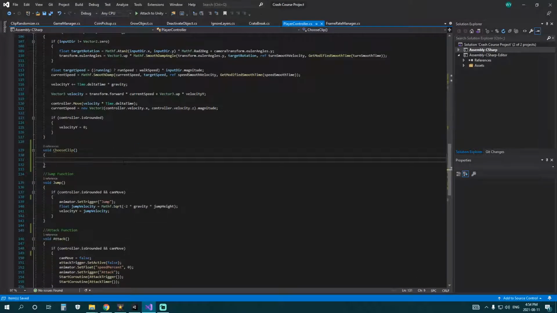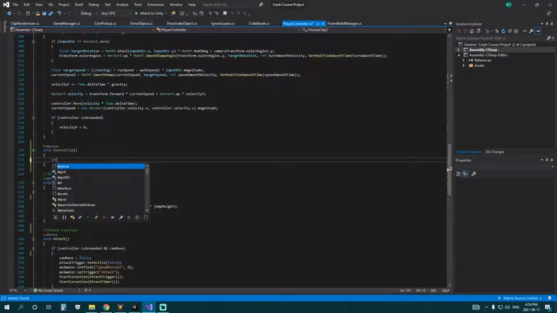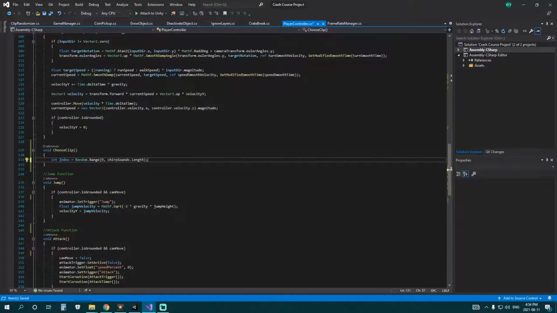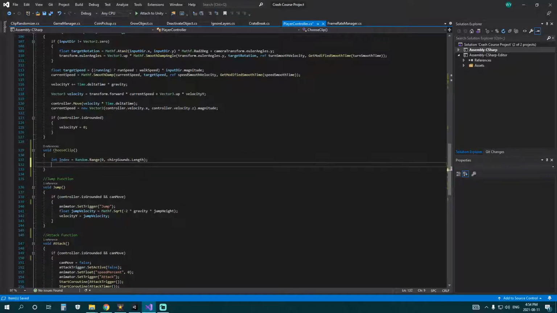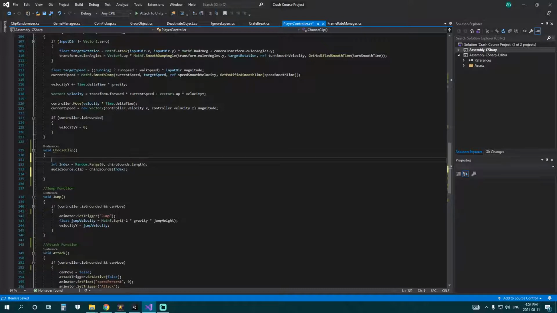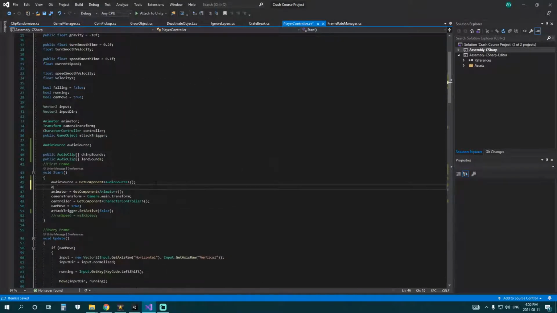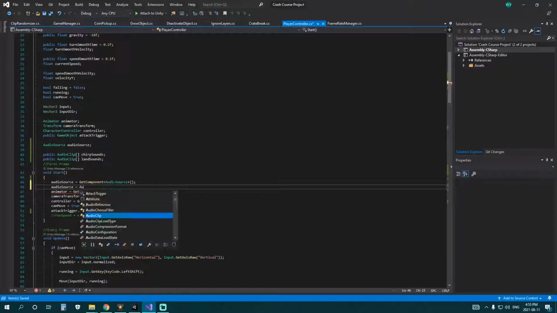Okay, so we don't have to call this a bunch of times, we can just create something to do it. So we'll do that index again, and move it out of range. Okay, so I'll do this just for chirp sounds. Let's stop it. So let's call stop on that at the start, just in case we attach a clip in the inspector at any point. Let's make sure it doesn't play right away. Whoops. Stop. Sorry.